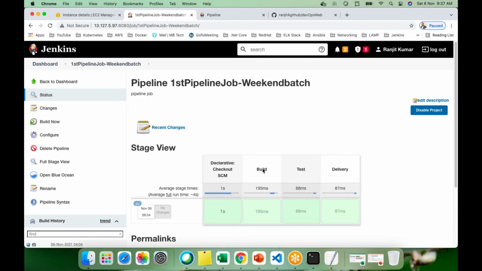Or is your question how Jenkins will add it in the graphical user interface here? No, how will Jenkins understand that build is only this part, test is only this part, delivery is only this part?